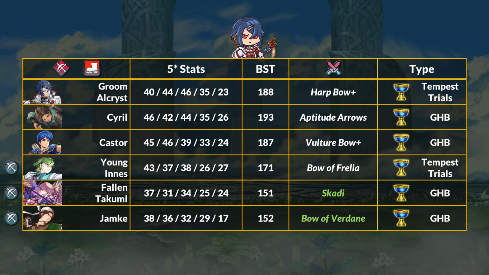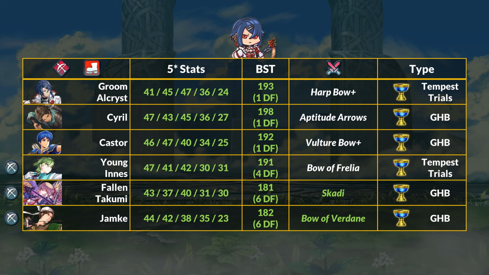Alcryst is coming in toward the end of the current BST generation, and when you can +10 him, well, we'll almost be at Gen 9. Still, Groom Alcryst is coming in with an incredible offensive stat spread. While Ciro may have better bulk, there are builds who only care about a pure offense. That's where Alcryst can pull ahead.